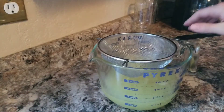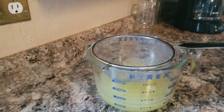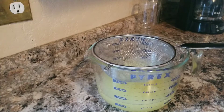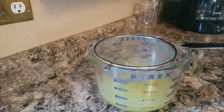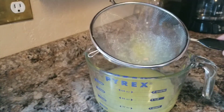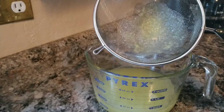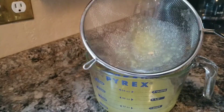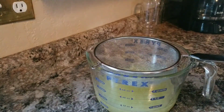Here we have all the lemons juiced. This was 12 lemons and I ended up getting about two and three-quarter cups of lemon juice. Make sure you watch for lemons on sale. One thing I want to point out: last time I used the coffee filter but let the lemon juice sit in the fridge overnight before making the jelly. Honestly, I don't think you need the coffee filter if you have a fine mesh strainer - that's enough to collect any extra pulp.